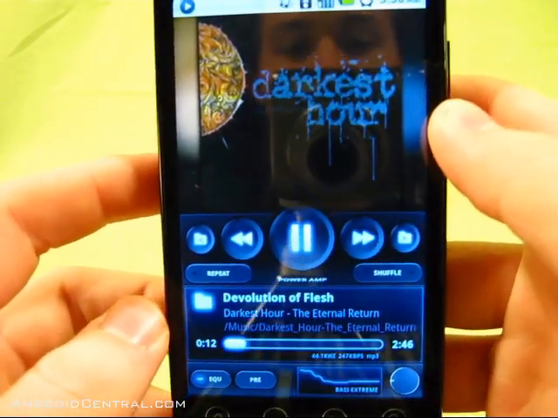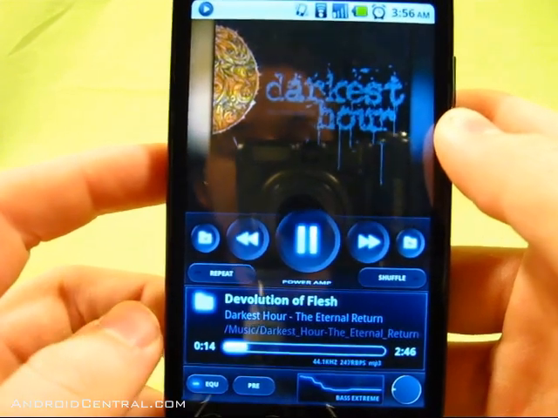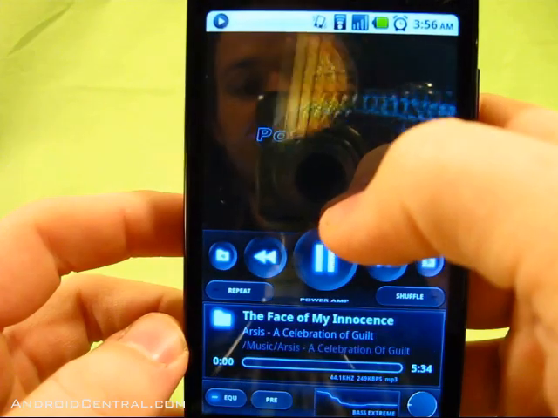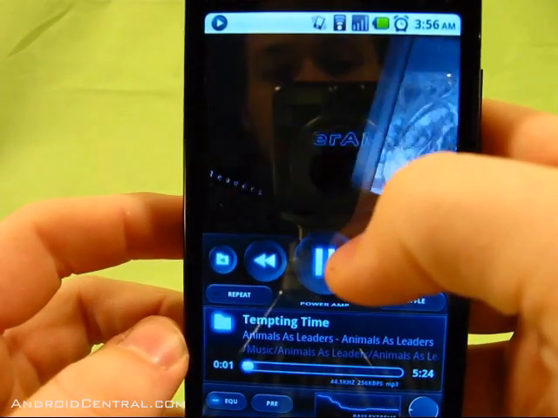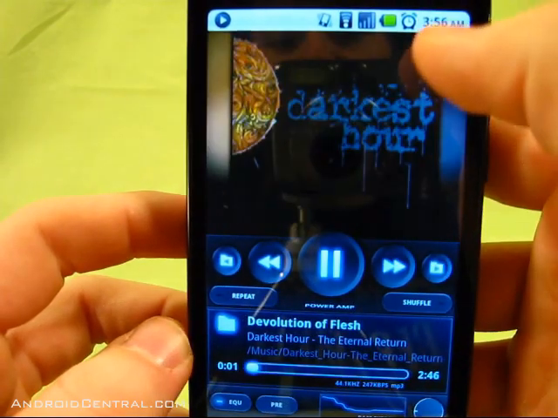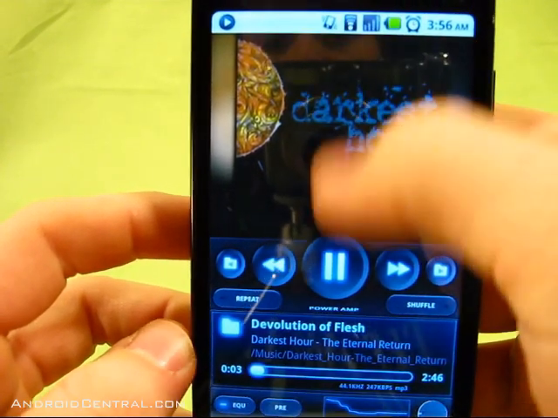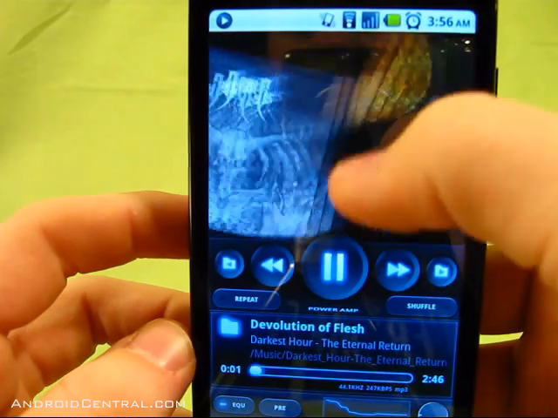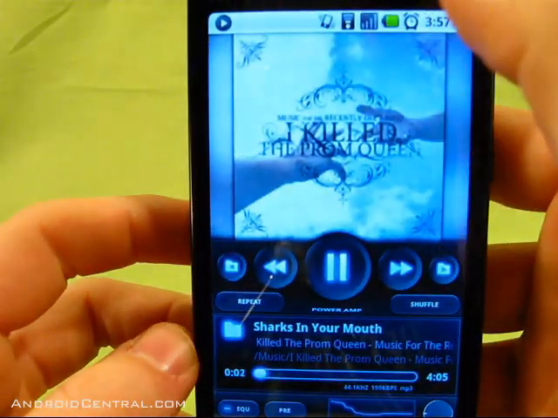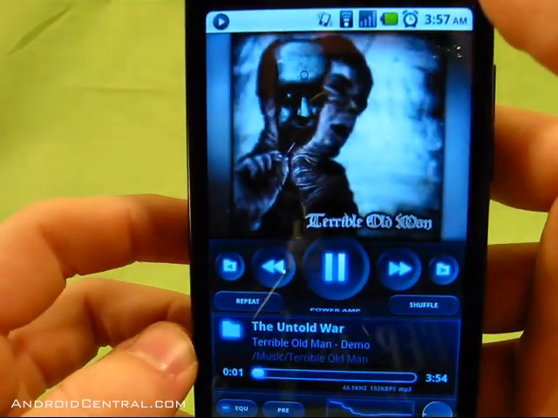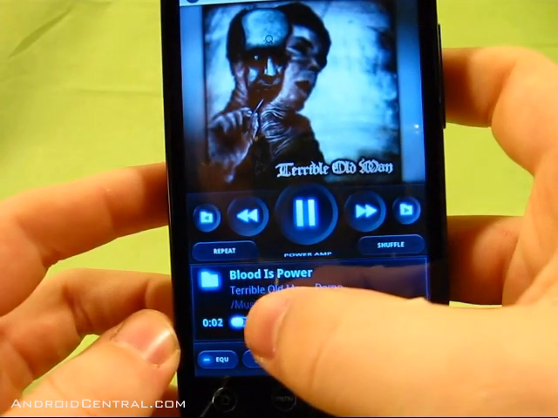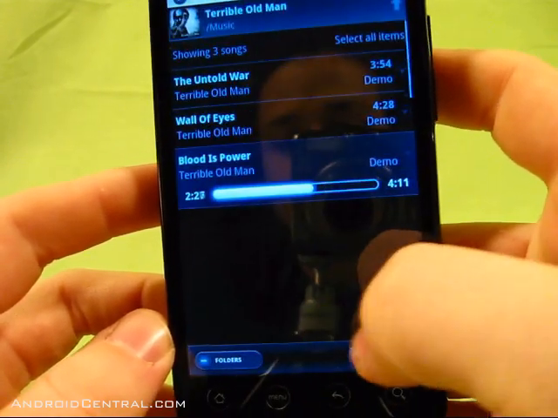So now you have the gestures over the album art. I showed you how to skip the tracks, but if you want to skip to the previous album, they're listed alphabetically. So we'll go to the band before that and the band before that. If you want to skip ahead again, you just swipe the other way from bottom to top. And it plays it right away too. Once you swipe to the next one, it starts playing the first track even before the animation ends. And I wish I could change the speed of that animation. I wish it could go a little bit faster, but everybody's got their own preference, I guess.